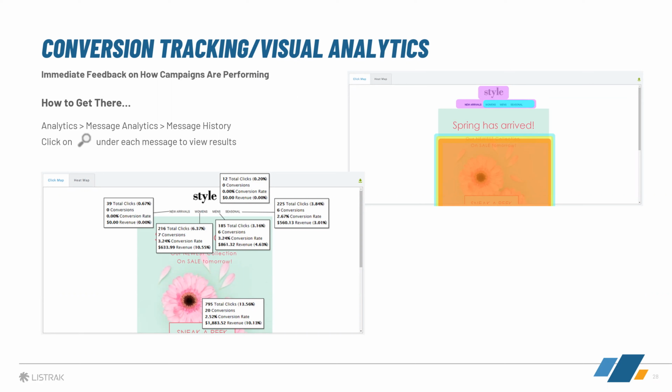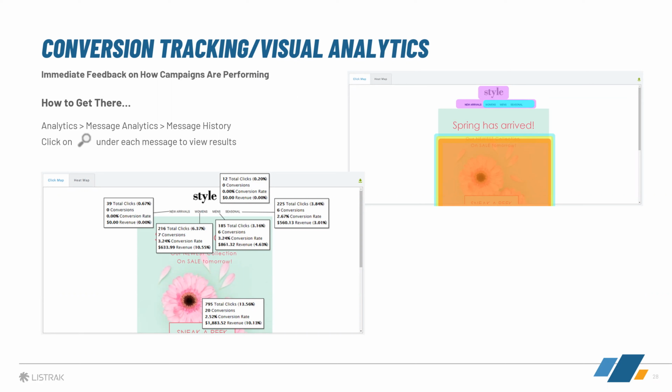So as we start to look at the success of campaigns, it's curious to know, all right, is the data that we're utilizing within our campaigns being useful or not? You can see in this example how the navigation at the top from new arrivals, women's, men's, and seasonal, you can see how many have generated how many clicks and revenue to help drive some decisions, right? So in this case, looks like new arrivals isn't generating as much interest as we thought that it might. And so we may want to shift towards just showcasing men's, women's, and seasonal to help increase engagement on those.